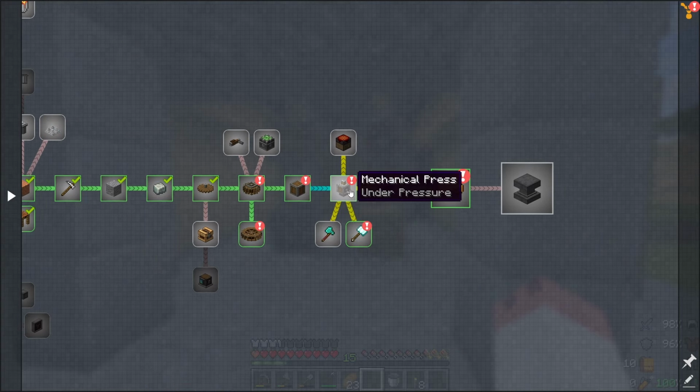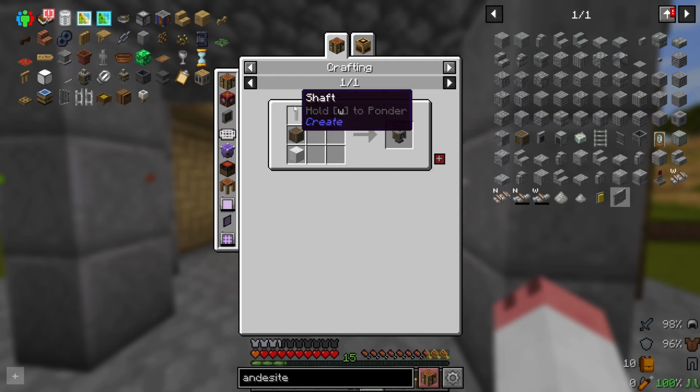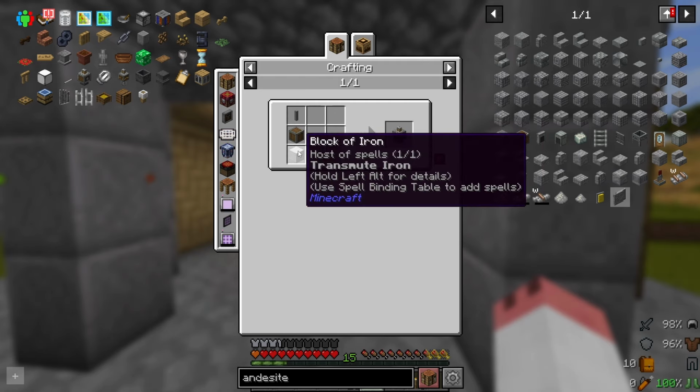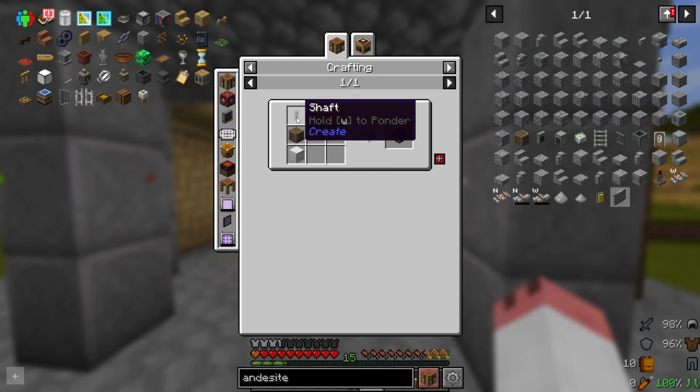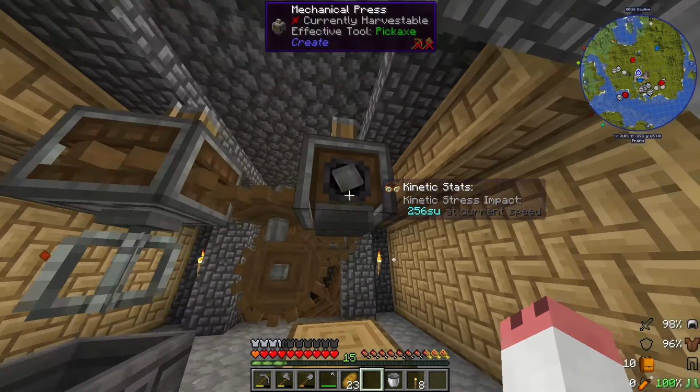Down here, we stopped at the mechanical press last time. I did go and find some iron, and we'll of course visit that setup today as well. So basically it just takes a block of iron, andesite casing, and a shaft. Shaft can be made with some andesite alloy. And this is the mechanical press.